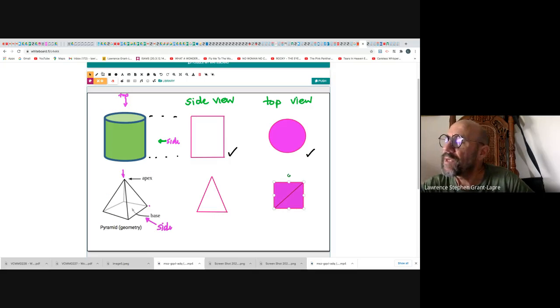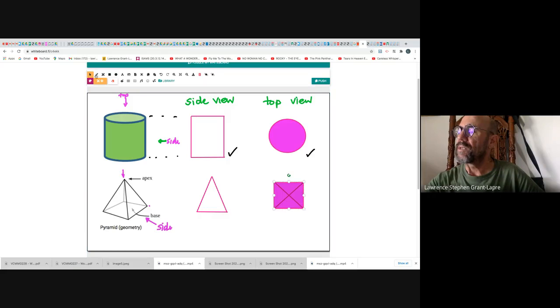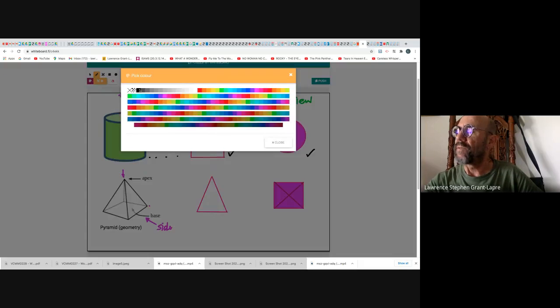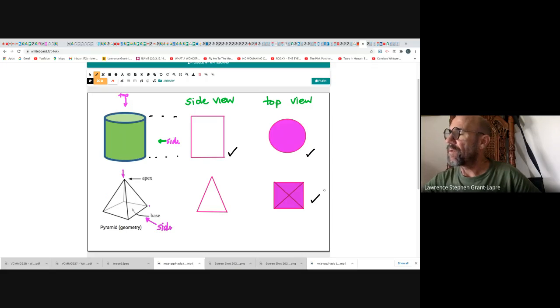You will in fact be seeing these edges as being 4 straight lines. So there is a top view, and there is the side view.